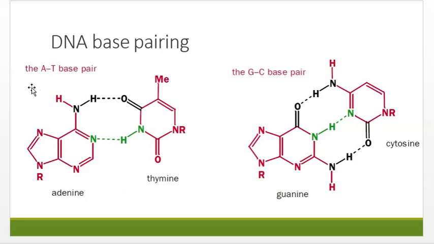DNA base pairing. In DNA we have which bases? This is adenine, thymine, guanine, and cytosine. Now you can ask me, what are these points? As you know, we have chemical bonds. From the chemical bonds we know the hydrogen bond. A hydrogen bond we can form between oxygen and hydrogen, nitrogen and hydrogen, and also between hydrogen and fluorine. In this case, we can show you the hydrogen bond between hydrogen and oxygen, nitrogen and hydrogen. Between adenine and thymine we have 2 hydrogen bonds. Between guanine and cytosine we have 3 hydrogen bonds.